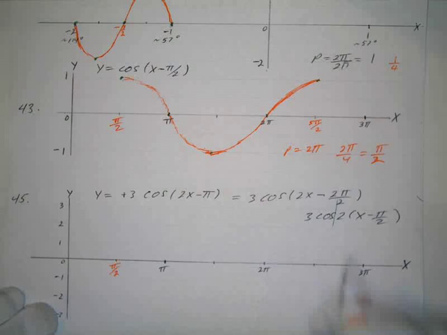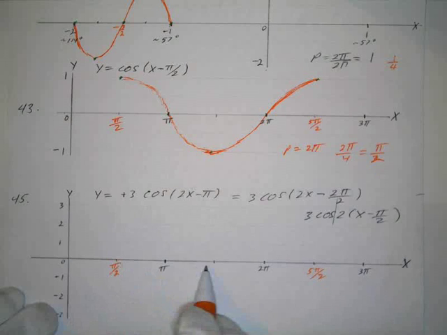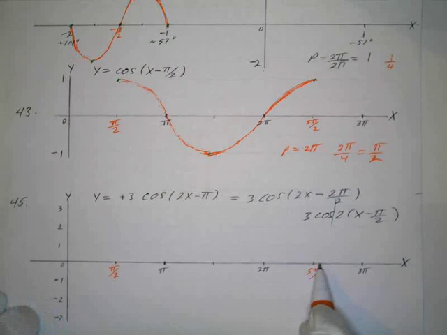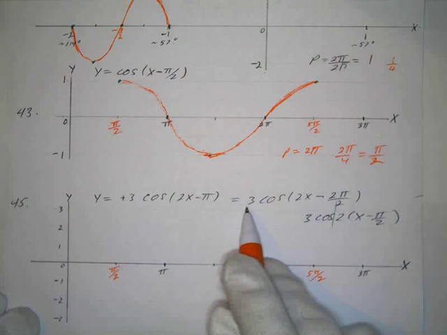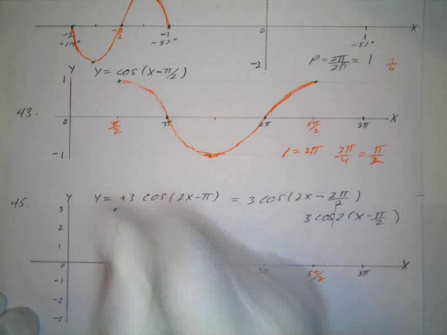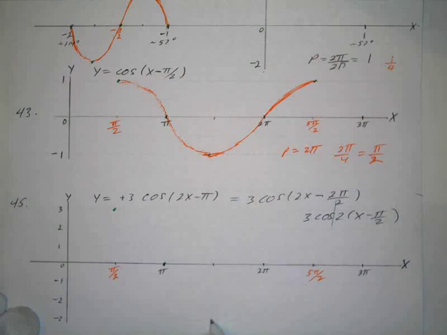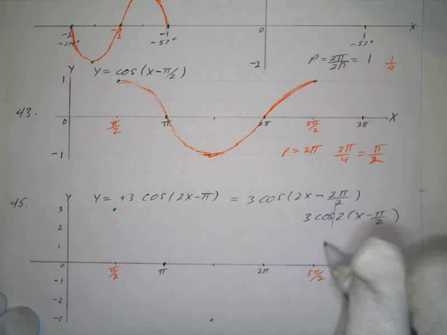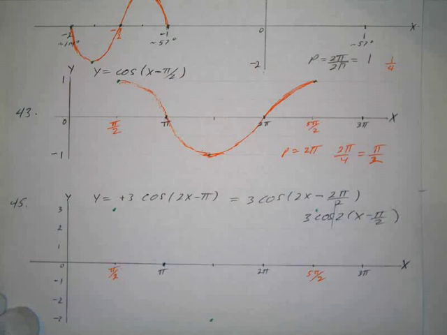And again, I'm going to go 1, 2, 3. These will be my 4 subintervals, so this will be 5 pi over 2, so I have the same 1, 2, 3, 4 subintervals. My amplitude is positive 3, so I'm starting at 3. It's positive, so that's right here. And this is a 0. Then I go down to negative 3 here, back to 0, back up to 3.